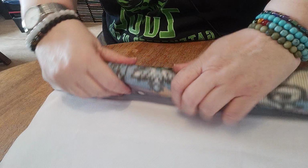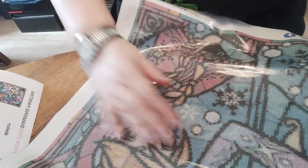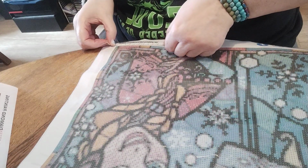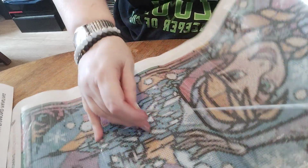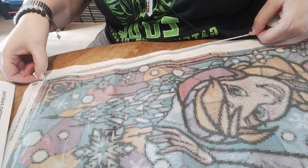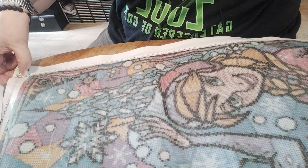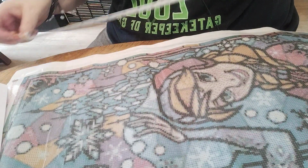There are only 32 colors, so it's not much. Did I show you that? No, I didn't. Let's unroll it again. I want to see if it's true to size. That's going to be fun. It should be 40 by 60. It is 40 by 60. I'm pretty sure it is. Oops. Well, almost 60. So, no complaints from me.